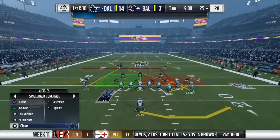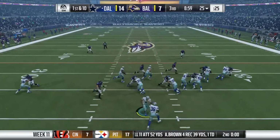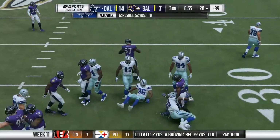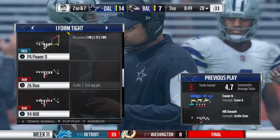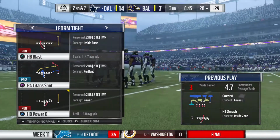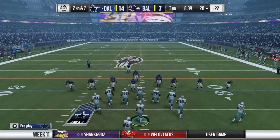I like the way you term that because now I think they go a little bit deeper into their playbook. They like what they did in the first half. That worked okay. But in order to get the separation that you just talked about, change things up a little bit. Change your tendencies, try and hit them a little bit more with some things they didn't see in the first half. Let's see if they do just that. And after the play on the ground, that brings up second down here.